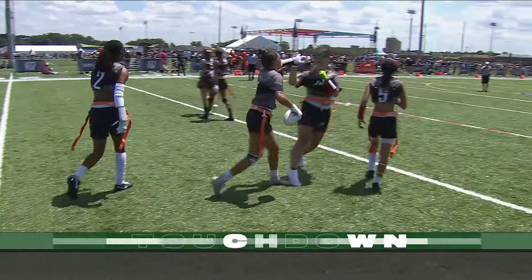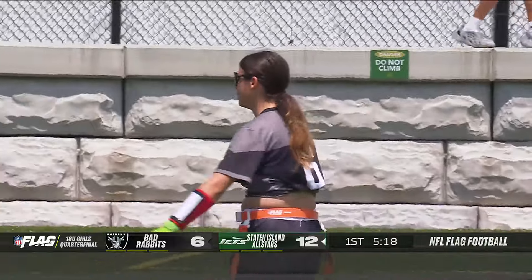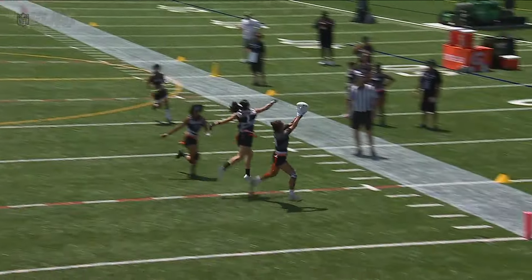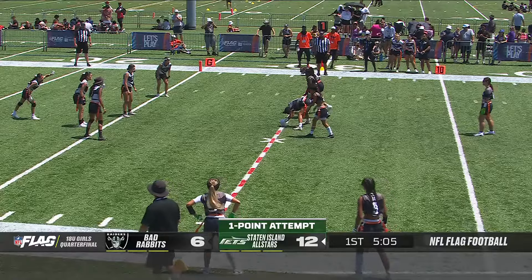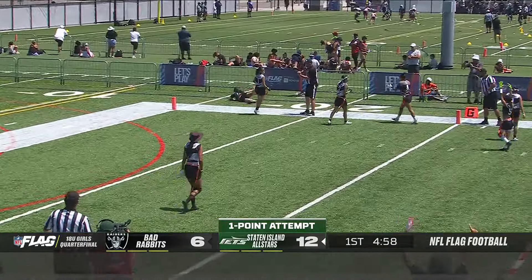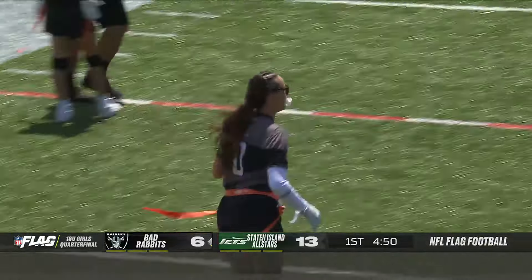What a beautiful job. They do such a nice real formation challenge — they give you the same look, some of the same similar routes, and just one little tweak opens it up. You've got that motion coming across. Watch Keitano — when you have a center that can run and catch the way she can, they are one of the most lethal players on the field. Going for the one-point conversion towards the back of the end zone. Dubner converts! Extra point — Olivia Dubner. You love to see the energy and passion. The crowd here is getting louder and louder.